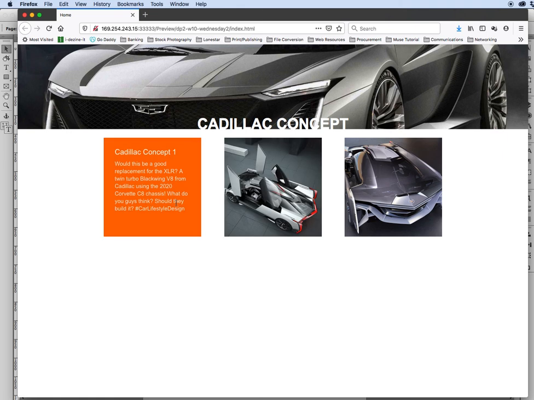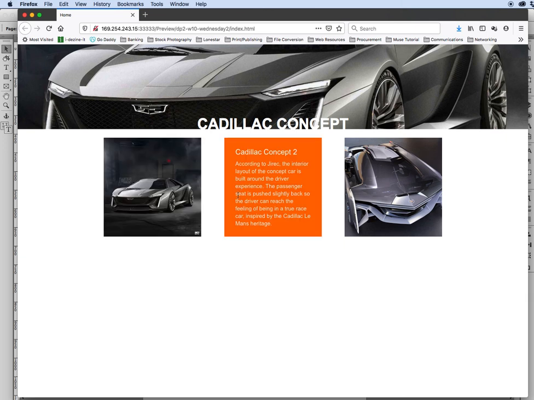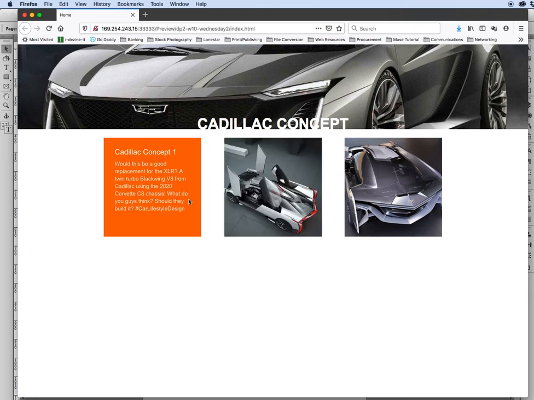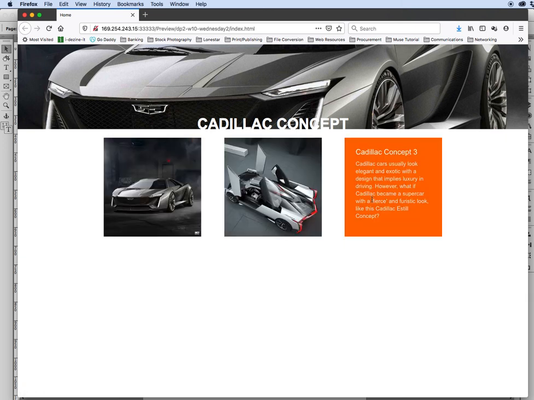But what we're going to do right now to conclude this particular lesson is I'm going to put in that button so I can show you how you can put in a button which will allow the visitor to link off to another site. So let's take a look at that.